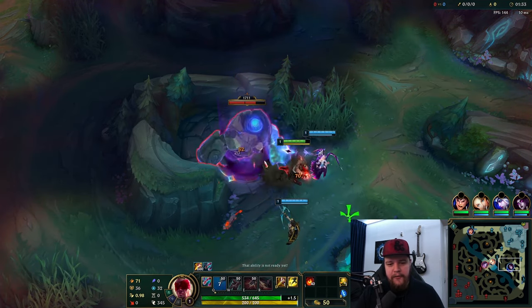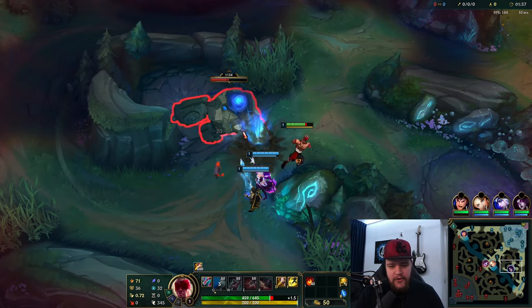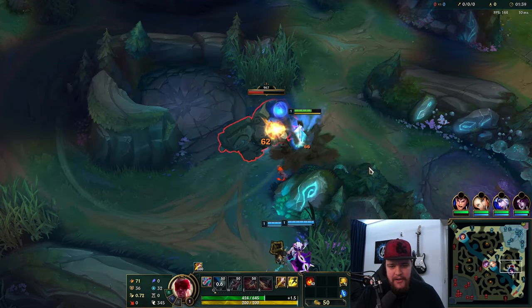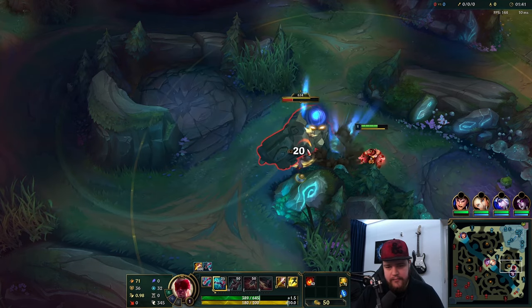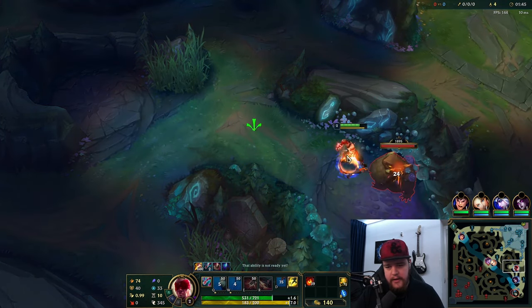Okay, I thought for a second my Q was gonna go through that, because that looked really weird. But sure. Okay. Alright, good leash. Works for me. Smite that real quick. Take the W for the sustain, so I'm actually relatively healthy.